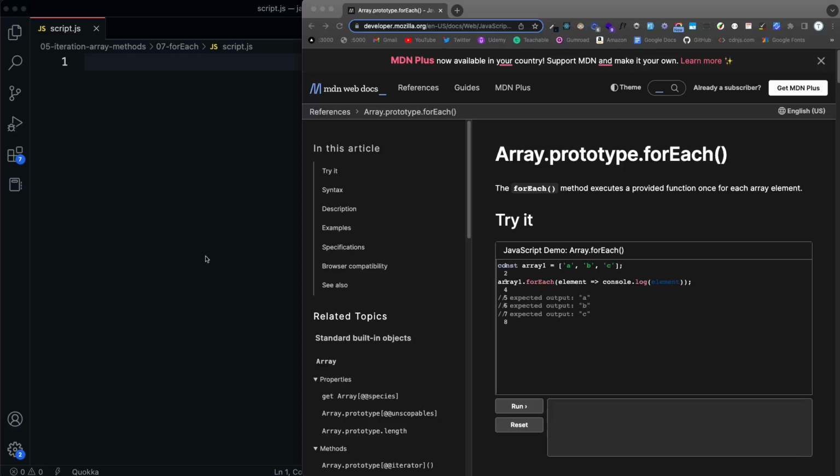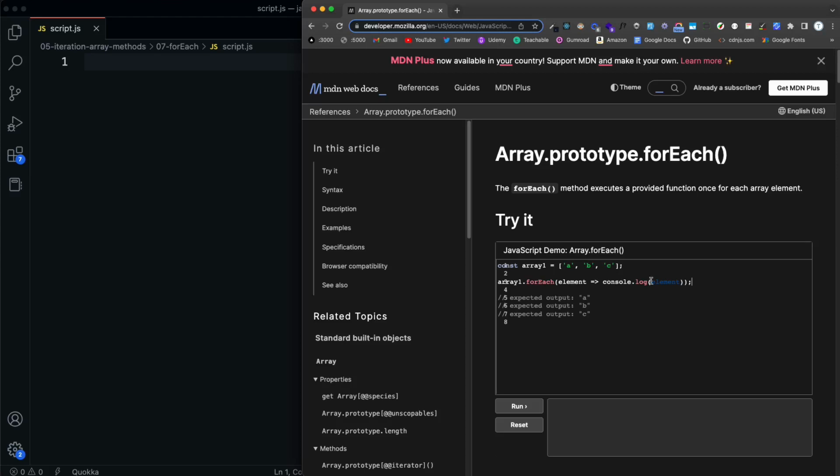All right, guys, so now we're going to get into higher order array methods. In this particular video, we're going to look at forEach, but there's a lot of these that can do different things. Now, they all work in a similar way in that they take in a function as an argument, which is called a callback function. And in that callback function, we can pass in a variable for each element or each item in that array.